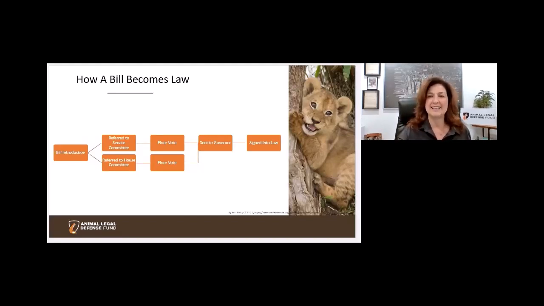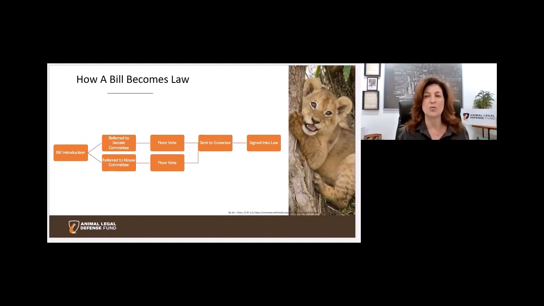And I think we all know that all bills start with that idea. It's the light bulb moment. What can we do to better protect animals? We then have to identify a legislator who's willing to sponsor a bill on that particular issue. The bill is then introduced, given a number, and referred to a committee. It's posted and passed out of a committee and sent to the floor, which is where the full Senate or the House will vote on the bill.